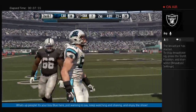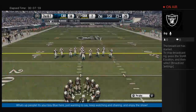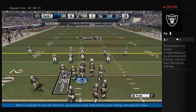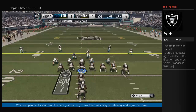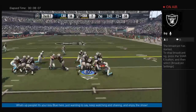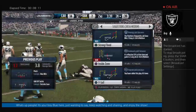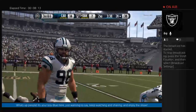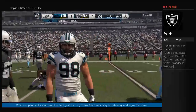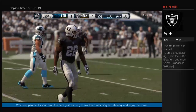When you run that drag route across the field, it is not as easy as it looks. You're running fast. You have to catch the football right in stride, and you cannot see what's in front of you. Cards 5 for 5 after that completion. Good for only a yard. He's averaging about 4 yards a carry. Murray's trying to be patient, but there is nowhere to run that time, and he only gets a short gain.